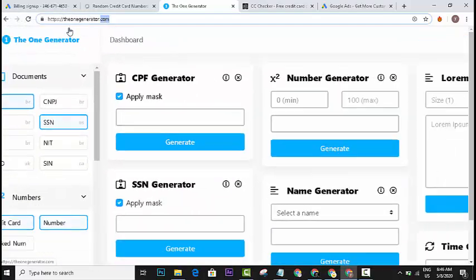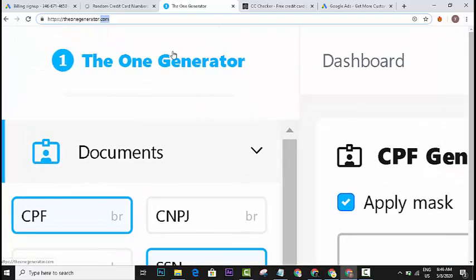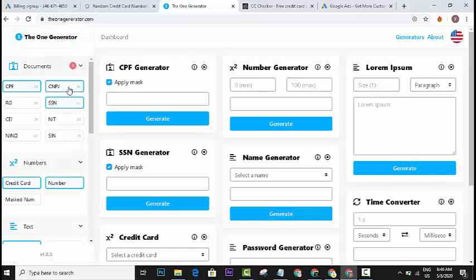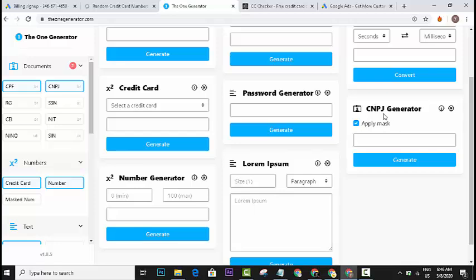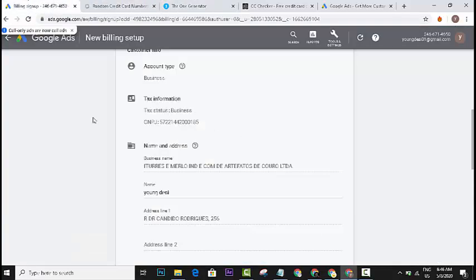It's called the one generator. You can also search it on Google. Now click on CNPJ. As you guys can see, here is the CNPJ generator. Click on generate, it will generate one for you. Now you need to enter it here.